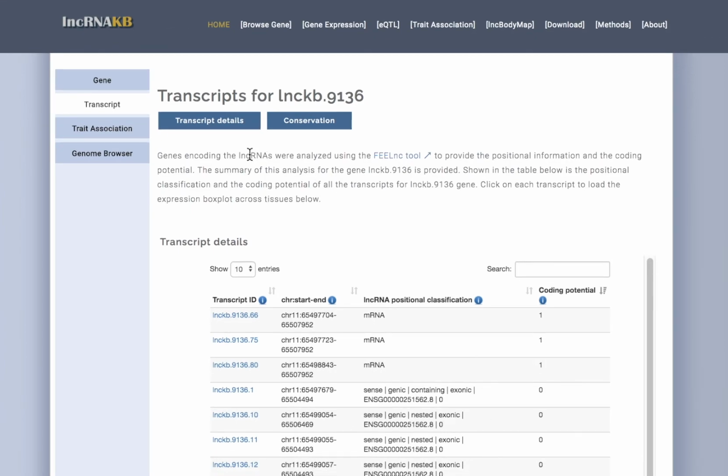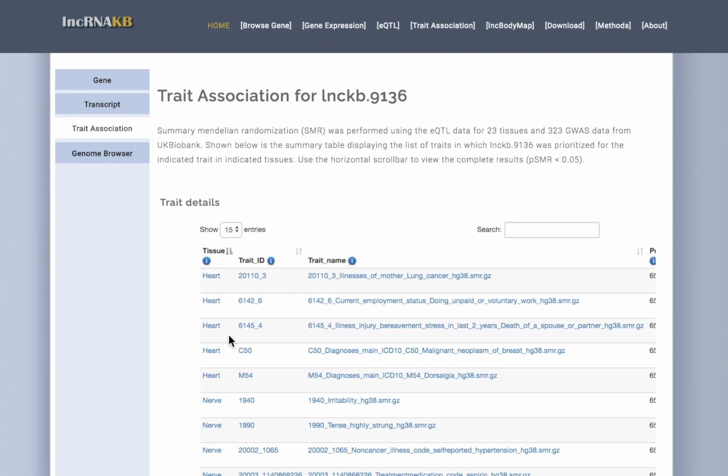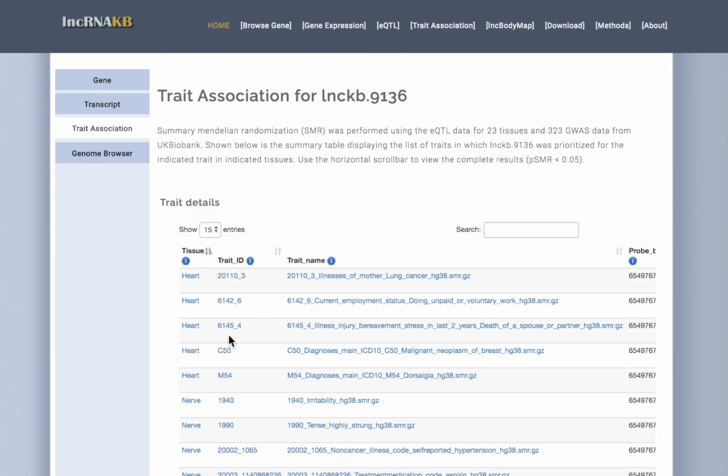In addition to the transcript details, we also give you the trait association for that particular gene, in this case MALAT1, using the summary Mendelian randomization algorithm across all the tissues, and we've tested approximately 323 GWAS traits from the UK Biobank.